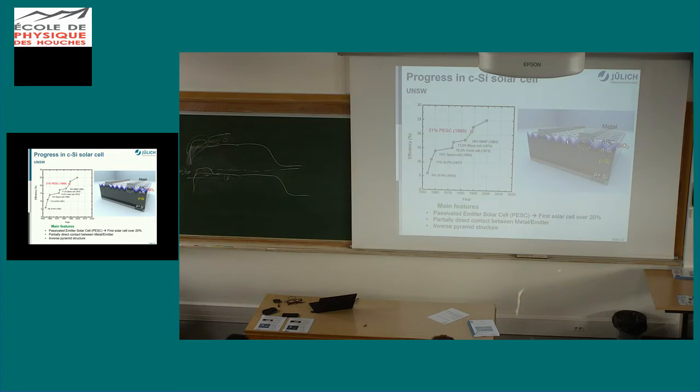semiconductor. Then you see the shape of the texture has changed, so this is now turning to inverted pyramids, and I can tell you after a lot of light trapping simulations, that's almost the best thing you can have as an anti-reflective or light trapping texture. We have a special session on light trapping, but of course the textures do not only reduce reflection, but also enhance the light path of the weakly absorbed light inside the solar cell by randomizing it or by having steep directions and keeping it a long time in the solar cell.